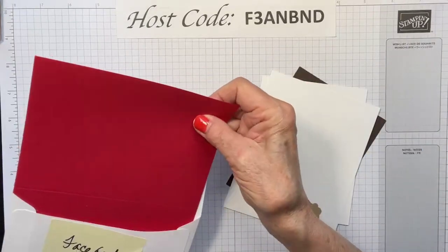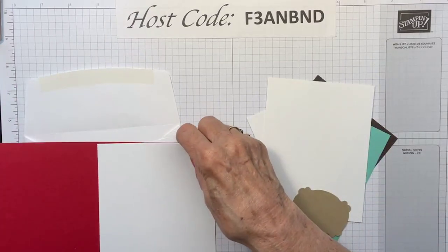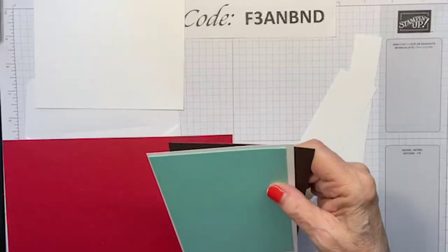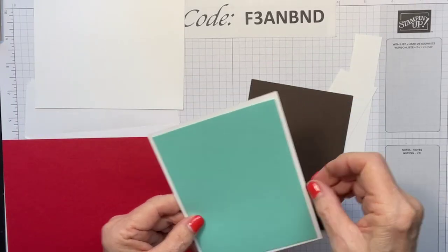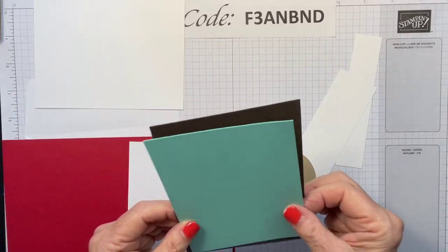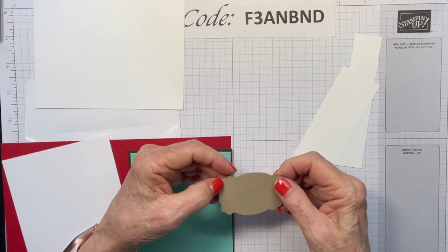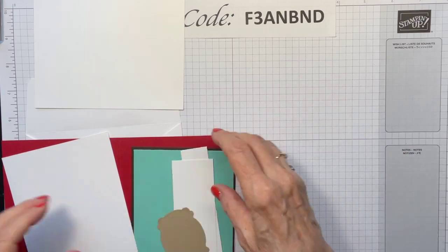So this is how your kits come. You get the envelope and the card base, and then all the bits that you need. This one might be scrap paper. Let me look at my card to see exactly how we are making this card. They layer like this on this card. We've got these 2, they'll come like this, and again, you'll get 2 of everything. Oh, I know what this is. This is for the inside. And then these are going to layer like this, and then they're going to layer on a red card. So that's how those would come. Anything that isn't a punch or a die that's included in the bundle, I punch or die cut for you. This is a punch I'll have done for you. And then these are 2 pieces. We're going to make snow out of these.